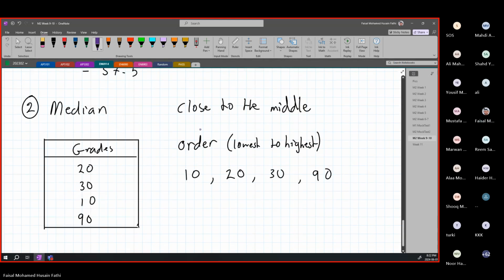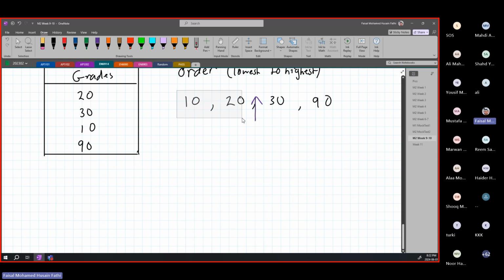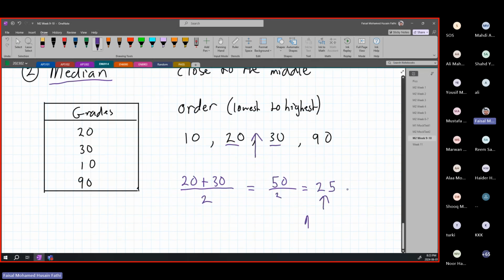So the median value now is going to be the number that is exactly in the middle of all of these values. If you notice here, we have 2 on the left and 2 on the right. So we do not have an exact middle value. How do we find the median in this case? The median would be 20, the number before, plus the number after, and you will find the average of it. So it is going to be 50 divided by 2, which is 25. So this is our median number. Okay, that is the number that should be coming right in the middle.